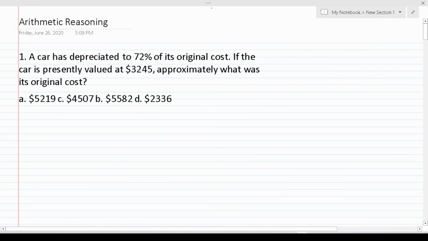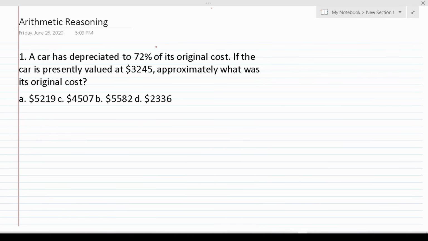First, I want to mention that a lot of people find this to be the most difficult subtest on the ASVAB. The reason for that is simply because a lot of people haven't done this math in a very long time, if at all. As I like to say in all my videos, in order to be successful on the arithmetic reasoning subtest of the ASVAB, you have to be very comfortable doing addition, subtraction, multiplication, and division, including with decimals and fractions. And not surprisingly, a lot of people haven't worked with fractions and long division since elementary school.